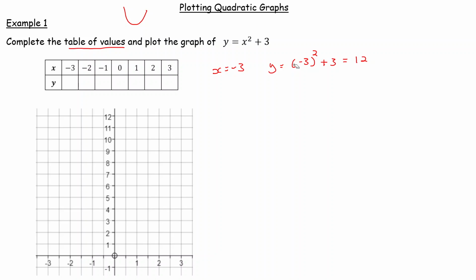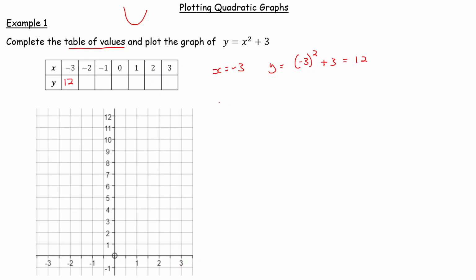It's really important when you substitute in your value of minus 3, you put it in using a bracket. If you wrote it on your calculator without the bracket, you would get a different answer. You've got to put it in a bracket. So you could put that in your calculator with a bracket and you would get 12. So when x is equal to minus 3, our y value is equal to 12. Good. We do the same thing with minus 2 and we keep going.